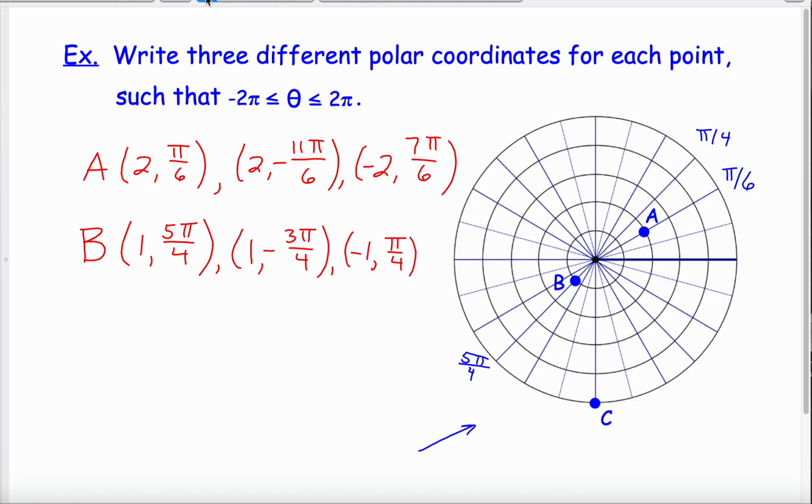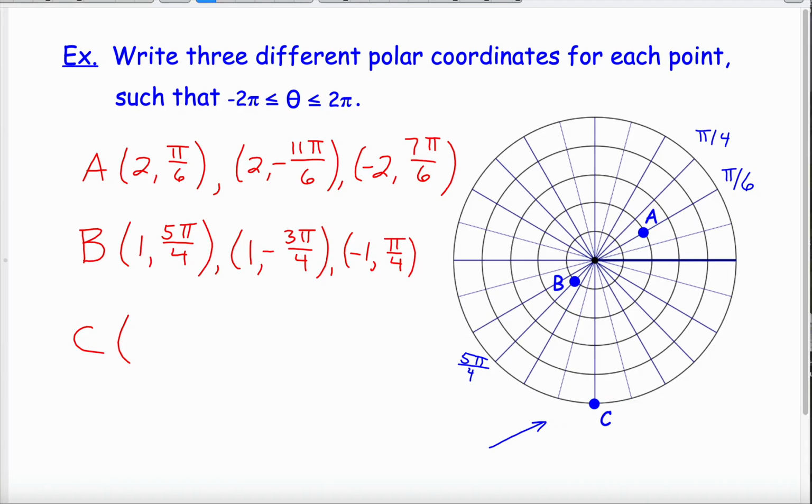All right, let's do the last one. Point C. And the most straightforward way to look at that one would be if we start at 0 and we go counterclockwise, we all know that's 3 pi over 2. And the r value is 1, 2, 3, 4, 5. So let me write the angle here, 3 pi over 2. And so we've got r is equal to 5, and my angle is 3 pi over 2. Or if I went negative direction, then it would be 5 comma what? Negative pi over 2.